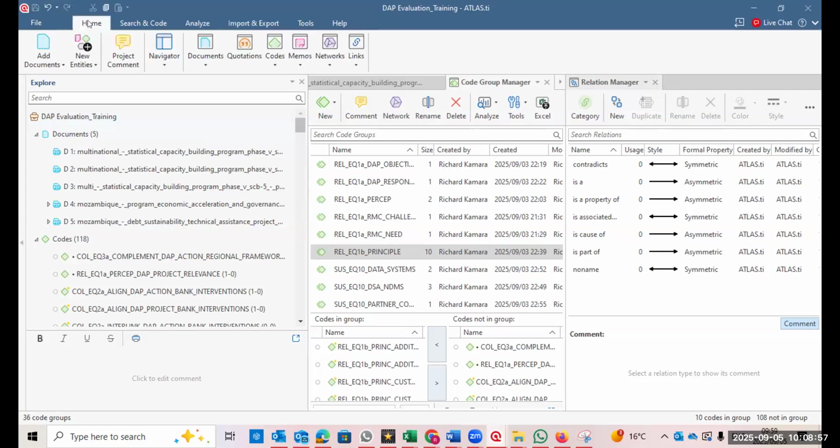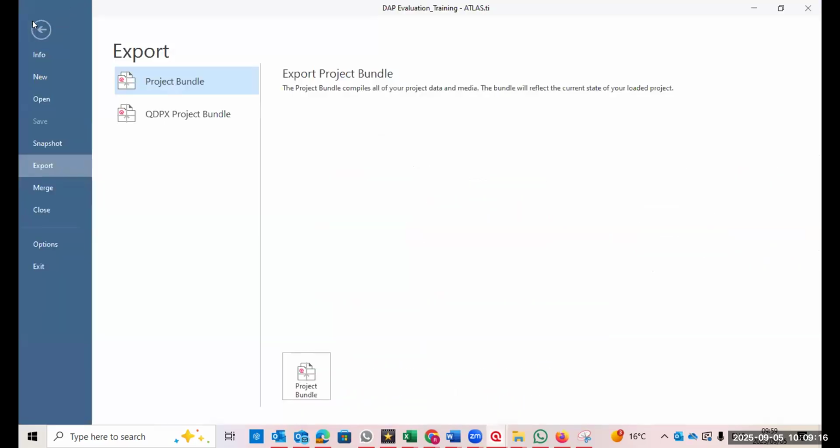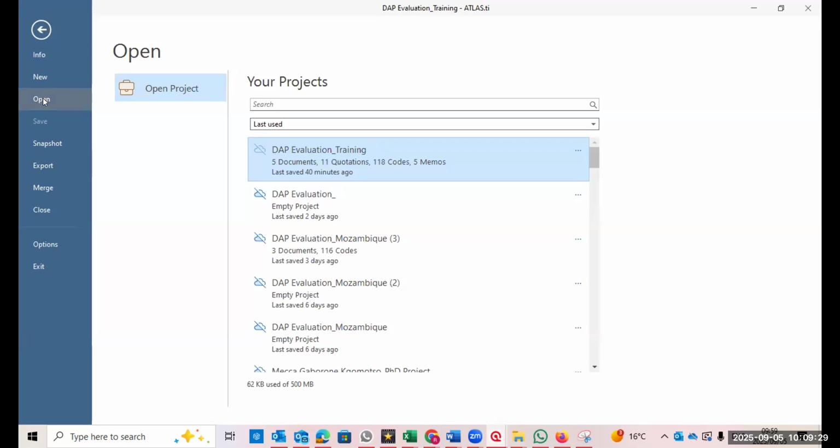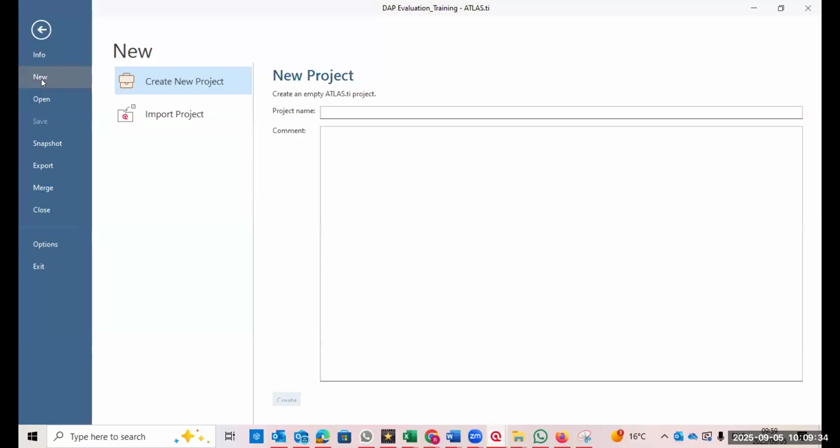Remember yesterday, I demonstrated how one can import once you've been sent a bundle. It's very easy. What you need to do, you click on this icon, file, then open. So you click on this, right?